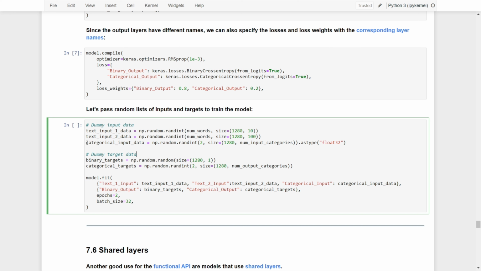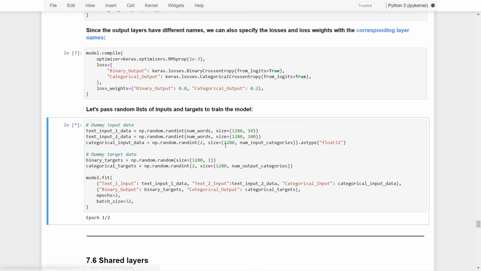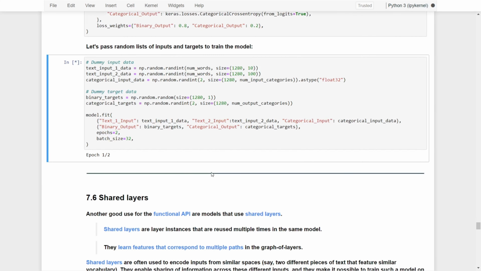And then for the categorical input, we'll also pass in random integers. And for the binary target and categorical target, we also assign some random numbers and random integers for each of them. And we will then just use model.fit to fit the model with 2 epochs as an exercise, so we do not want to train too many times.